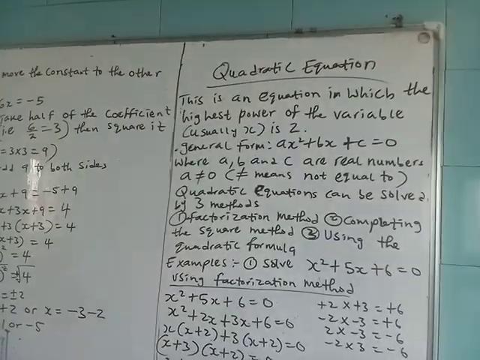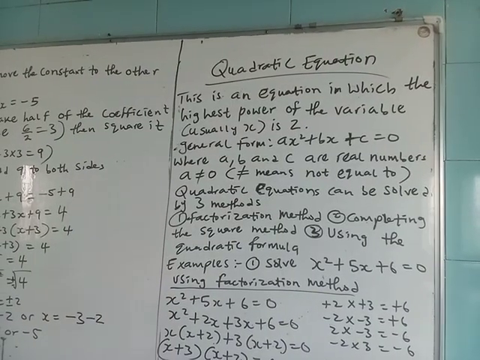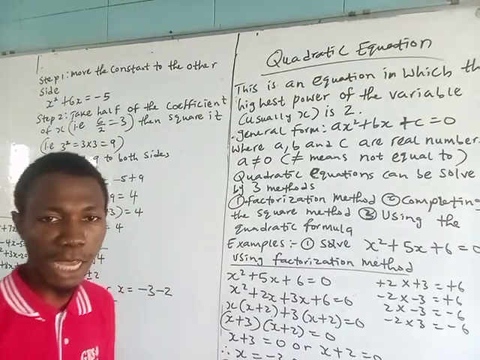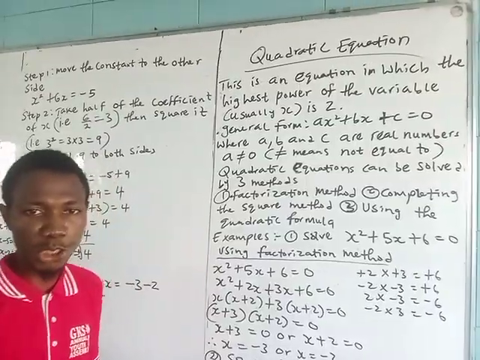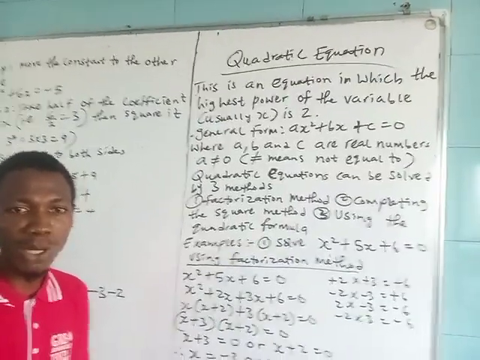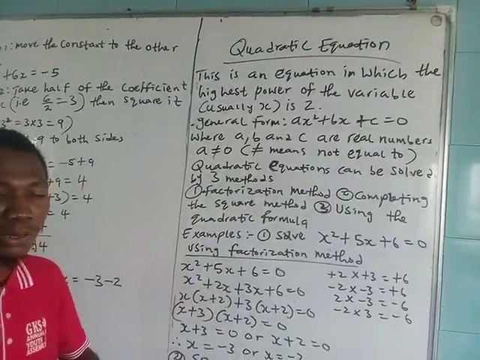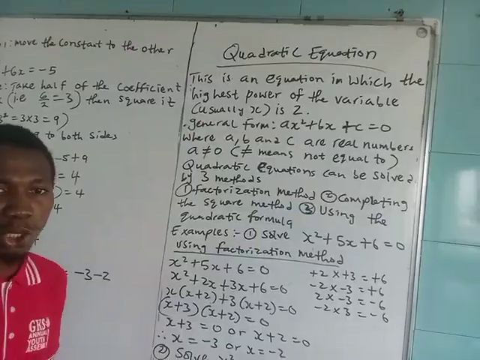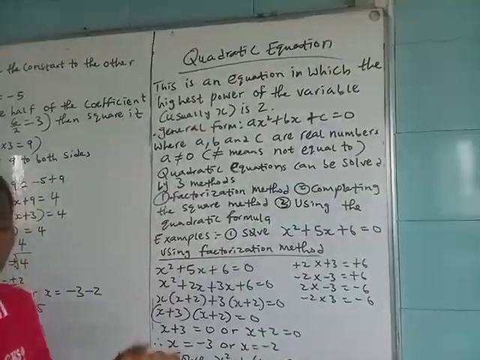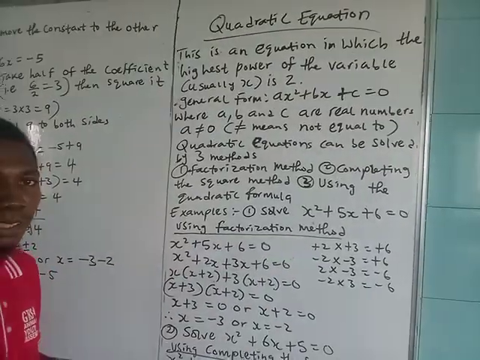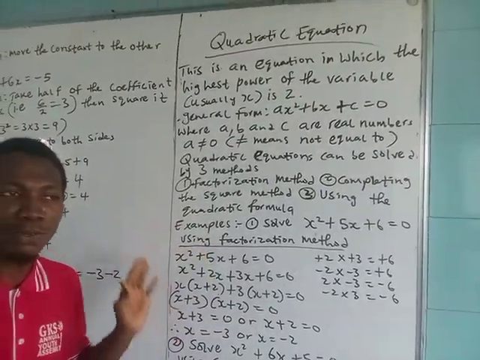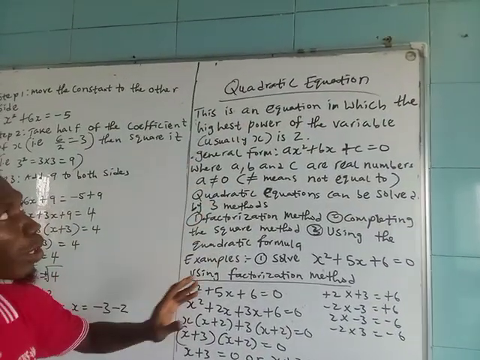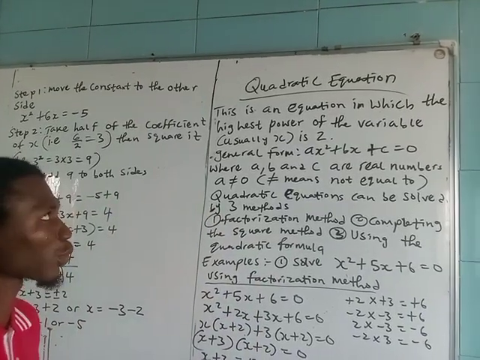We are going to talk about quadratic equation. In our previous video, I talked about equation and also stated the types of equation. We have the linear equation, the quadratic equation, and the simultaneous equation. If you've not watched the video on the introduction of equation, you can check the other videos that I've posted, and you can watch the videos on equation and linear equation. Then in this video, our focus will be on quadratic equations.